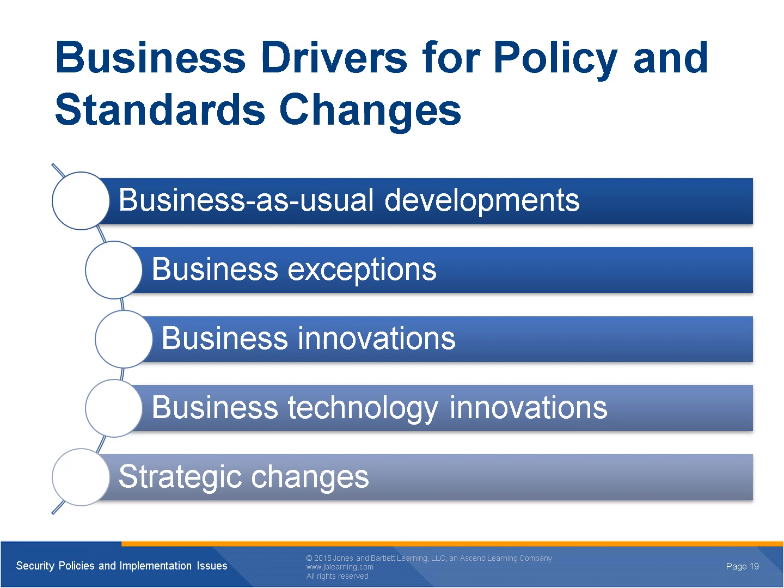Business drivers for policy and standards changes. Additionally, there are business drivers for policy and standards changes. They may include the following: business as usual developments. Over time, an organization might realize that meeting policy or standard requirements is impossible, too costly, or unnecessary given changing business conditions. Business exceptions. As the business changes, new systems or processes are introduced. They may vary from what a policy or standard requires.